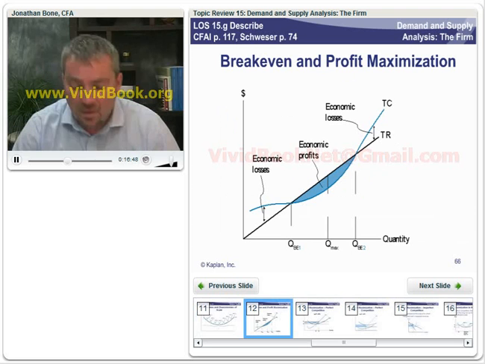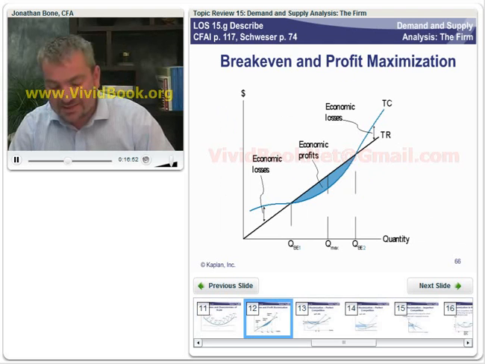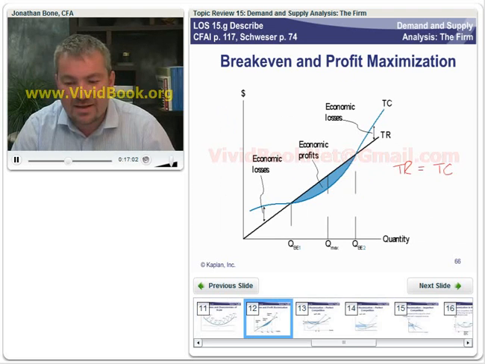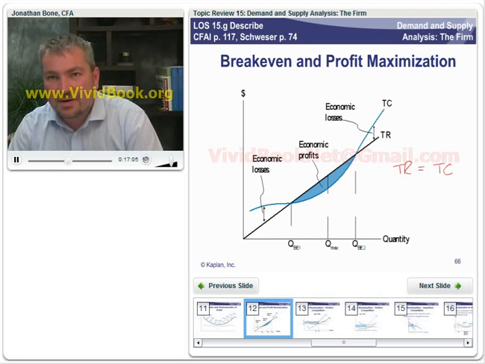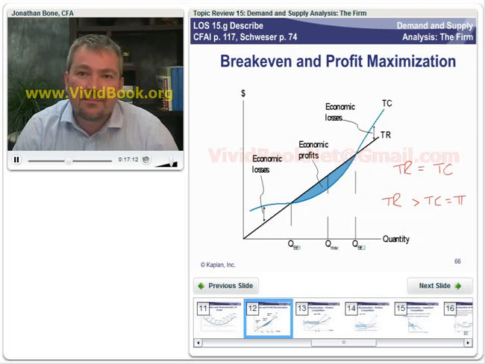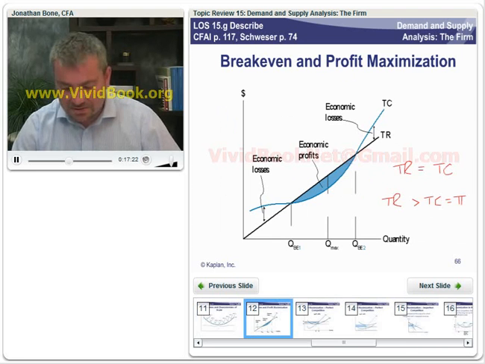That's better. We need to now describe break-even and profit maximisation. Now, let's just say break-even straight away. This is just a very simple point. Break-even is when total revenue equals total costs. Okay, so we break even. Now again, rather unsurprisingly, if total revenue is greater than total costs, you make profits. And that's all it's simply saying here. So notice economic profit is made when the total revenue is greater than the total cost. Economic losses are made when it's the other way around, so revenues are less than total costs.